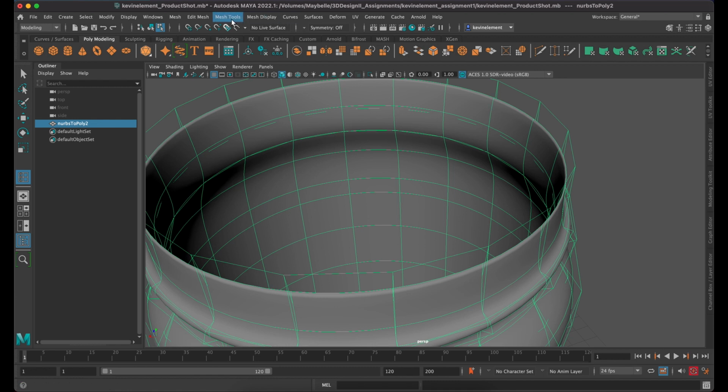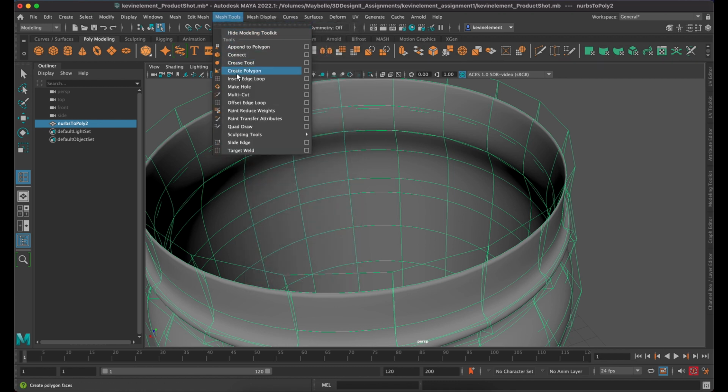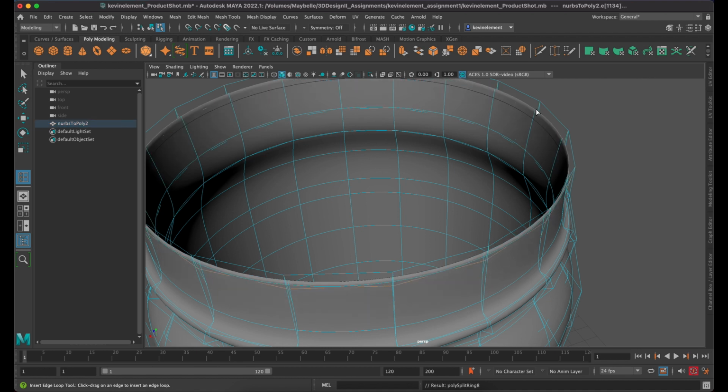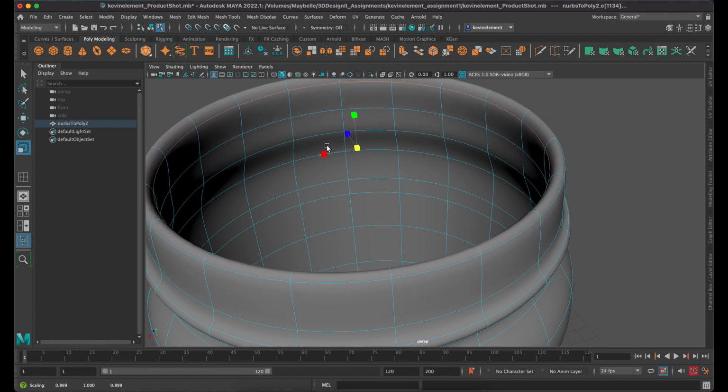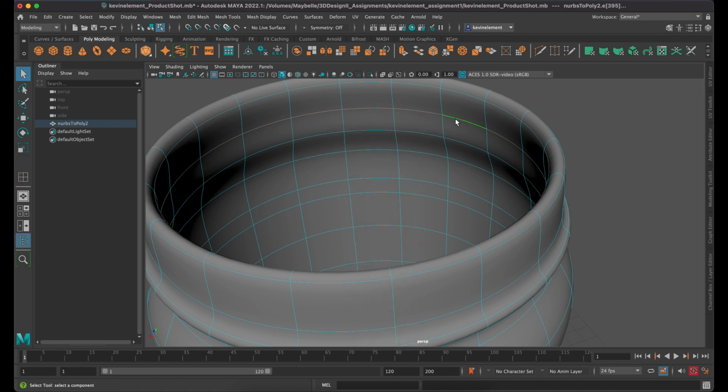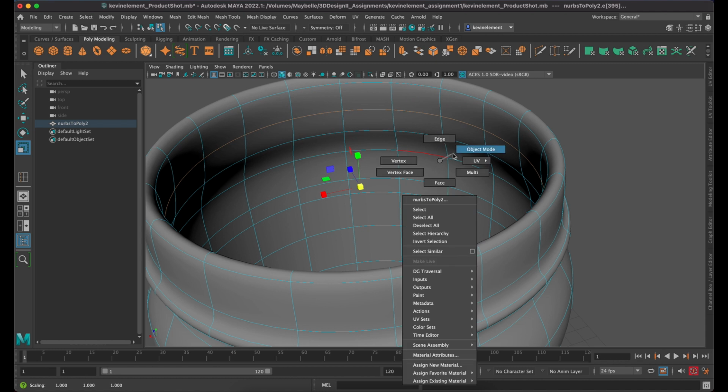So I've got my insert edge loop tool here under mesh tools. And I'm going to click and drag, clicking with my left mouse button on one of the edges perpendicular to the edge I want to create. Position it where I want it, and then I'm going to immediately, because it's auto-selected, tap the R key to scale it and start to think about bringing that in to give my glass some thickness around the top. Now I want to make sure that all of my modeling is done. Go into edge mode. All of my modeling is done before I start thinking about unwrapping this. That's good. Go into object mode.